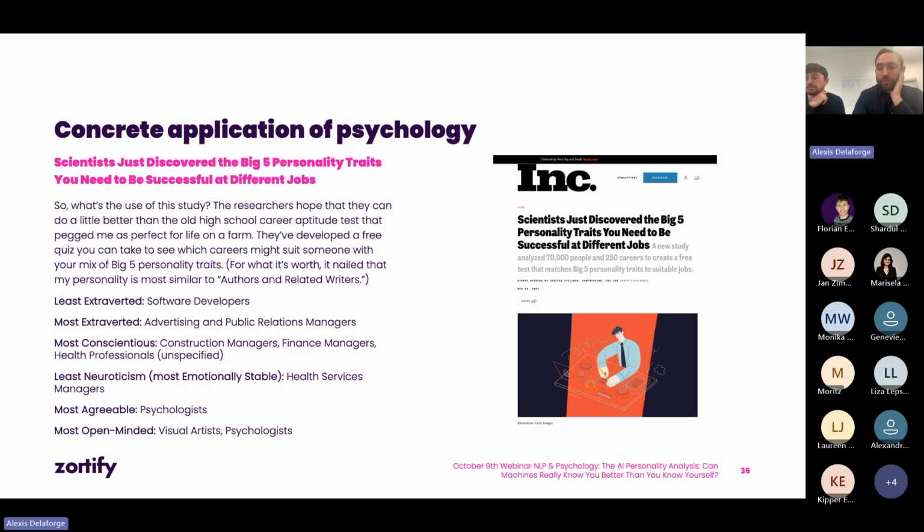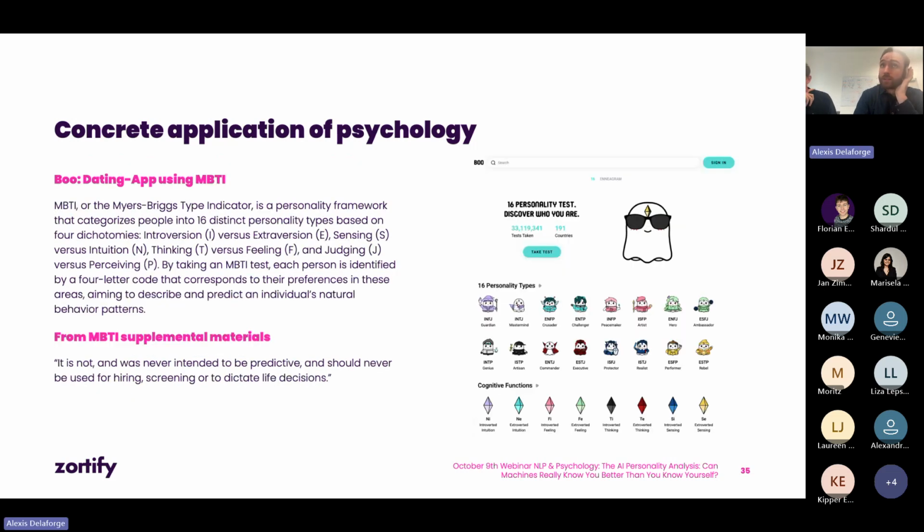So this was the second example, and I have a third one also on dating app, and it's to also put a little focus on MBTI. We have a lot of people in recruiting that use the MBTI, and so that's why I feel it's an important example. So it's on dating app using MBTI. So the app is called Boo, and basically what they do is that they map people depending on their MBTI. So if you are, I don't know, a guardian, you will be nice with an artist or whatever, etc., etc.